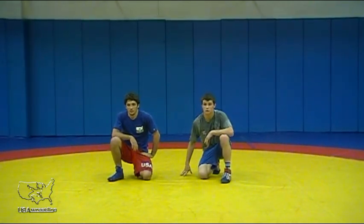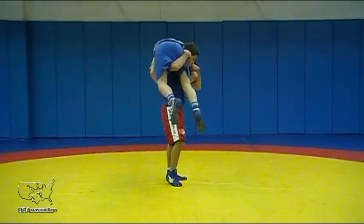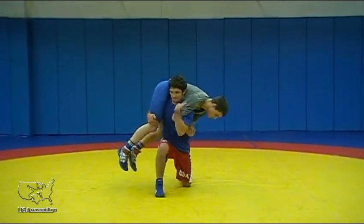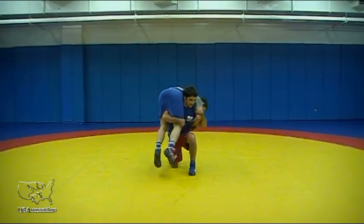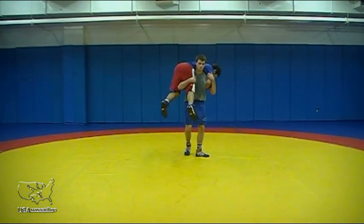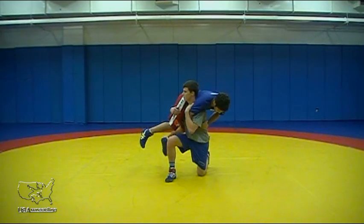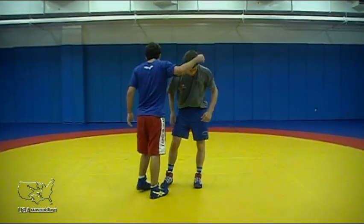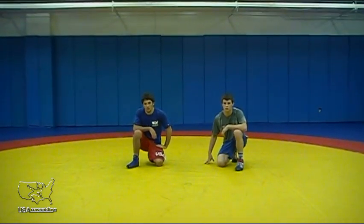And the next exercise will be that we're going to put him in a fireman's carry position. And this is going to help him with their penetration step. You're going to step down, twist, back up. Now you can step with the other leg, down, back up. Okay? And all we do in this case is that we repeat. You can repeat it again. You can do 2, 3, 4 sets. But that's the partner exercise for Greco-Roman wrestling.